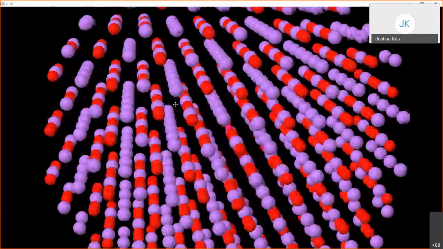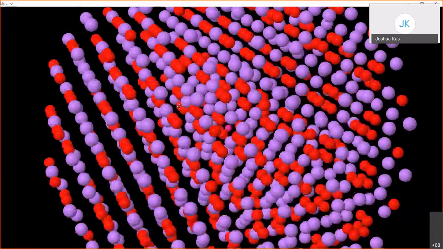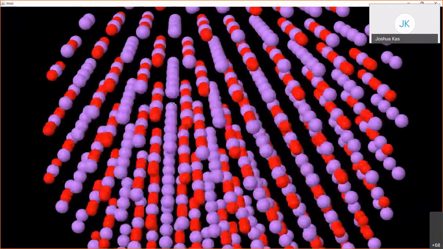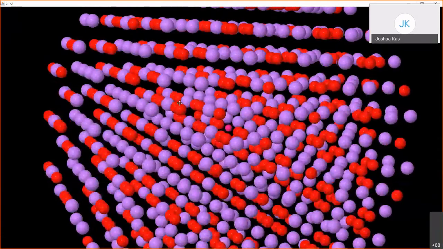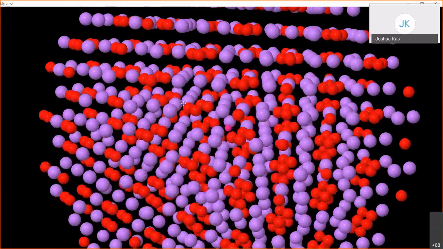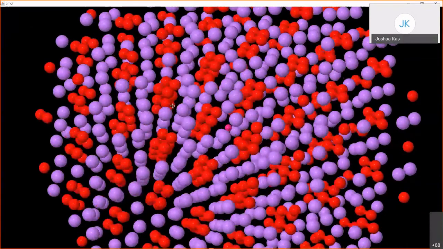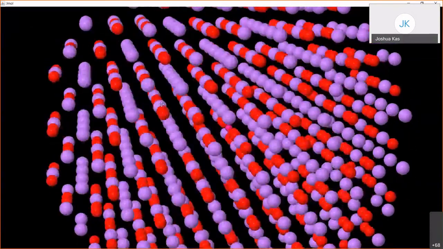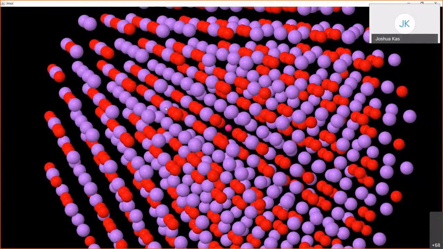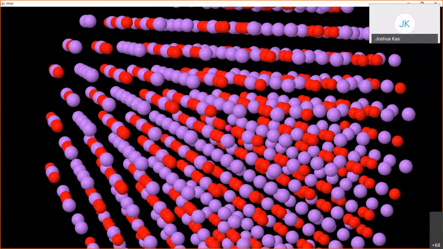The situation here is an interesting one for this particular system, because for lithium, you can see there are lithium that are sandwiched between these basically diatomic oxygen molecules, like this lithium here. And there are also lithium that are more or less isolated from other things.